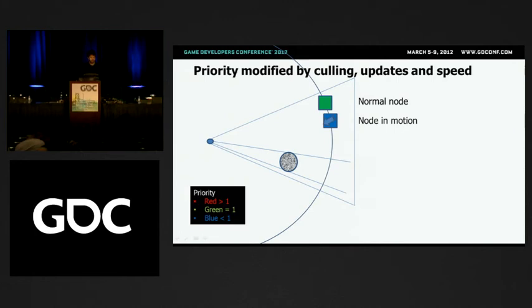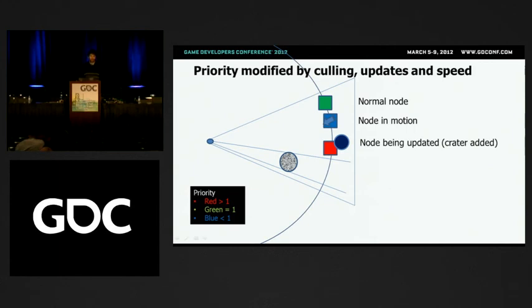If the node is in motion, it gets lower priority. This is something we added in just the last week before shipping Need for Speed Run, because we had discovered that if you drive really fast for a few miles along the track, the terrain just gets more and more blurry. And we found out that this is because the frame-to-frame accuracy is too low. So we spend all the throttled channels, the update channels, on the terrain just below your car, just in front of it. And we don't have enough resources to update the terrain around you. To solve that, we just lower the priority for nodes that are in motion. It's actually not the node that's in motion, it's the observer, of course.